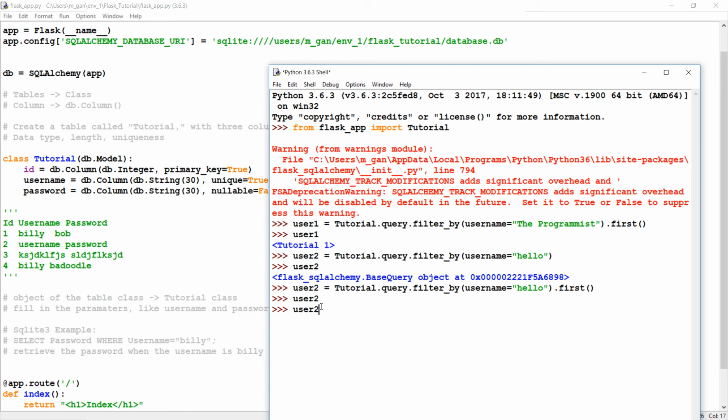So we can even check that. It's equal to true. So user 2 is none. So if you were looking through your database, for example, and this random guy came up to you and he was like, oh, I signed up on your database. My name is hello. Right, and you want to check. You can check it like this, and if user 2 is equal to none, then the guy has been lying to you, right?